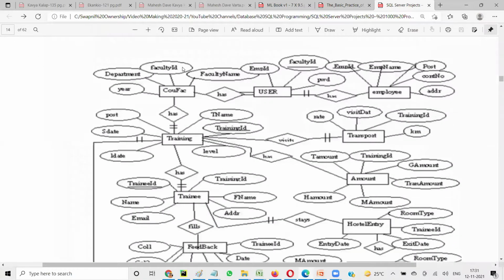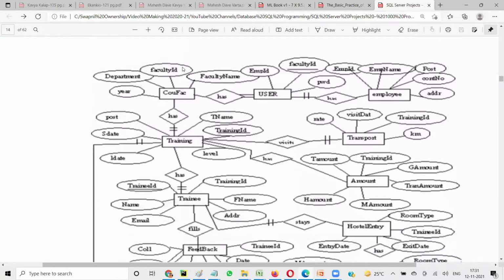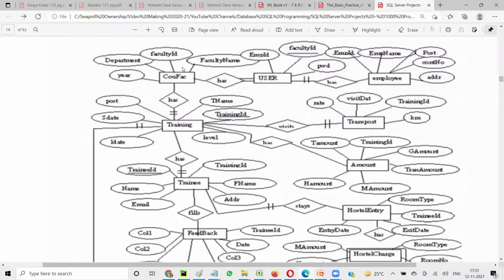Now we are focusing on what is called the ER diagram, entity relationship diagram, and this is useful for creating our database backend. So we need to learn to read this. See here, all these rectangle boxes that you see would get converted into tables. Here you have a user table. All the rectangle ones.